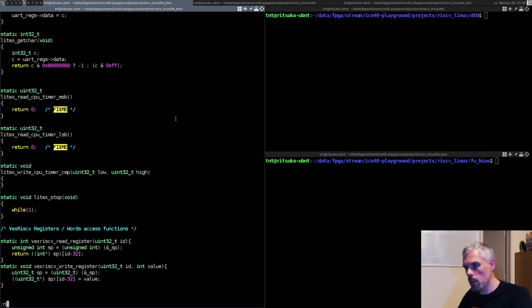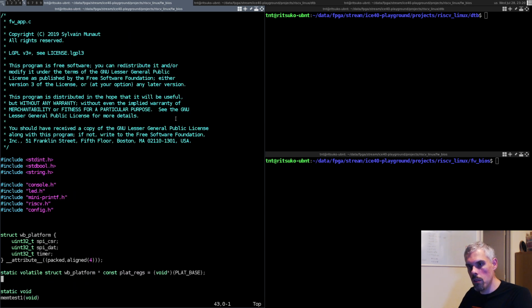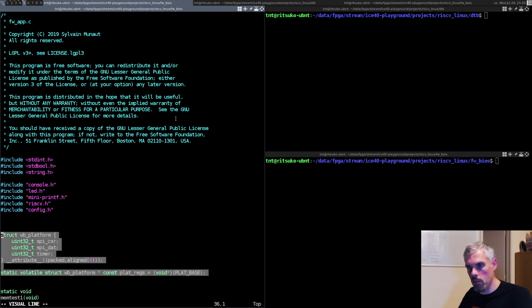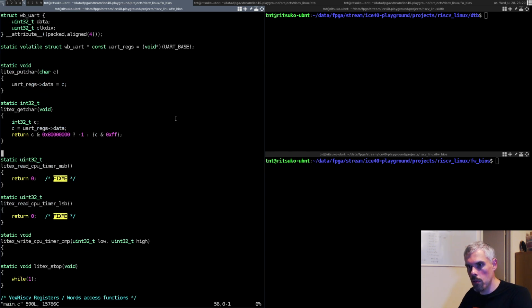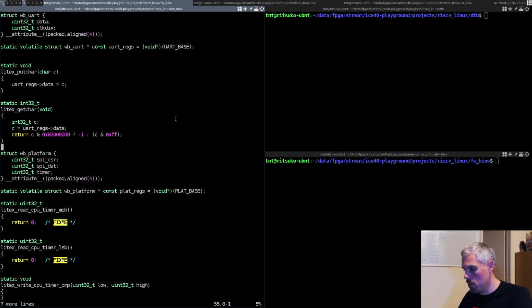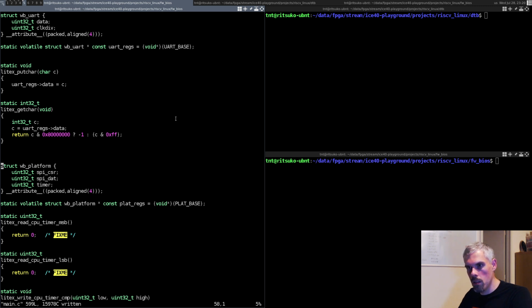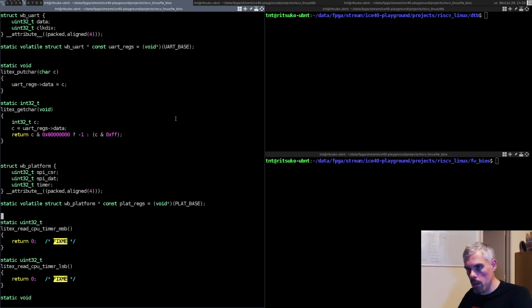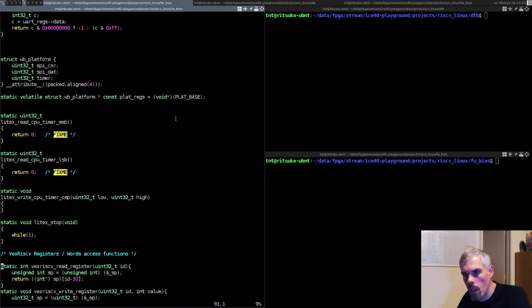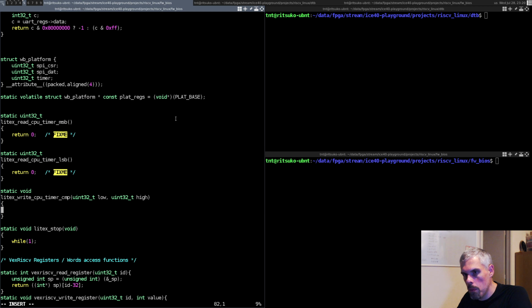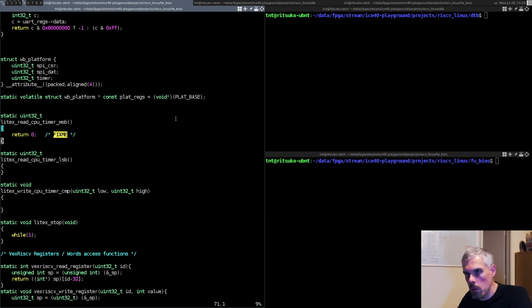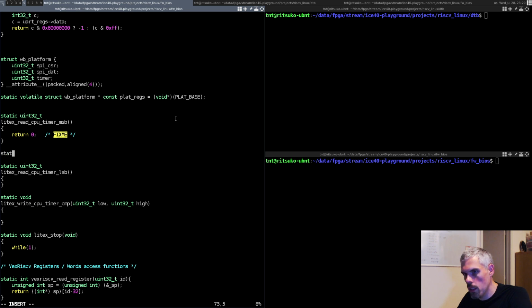So I have the register definition for my little platform, which includes the timer. The way we're gonna make up the MSB is that we're gonna have a static uint32 timer LSB.